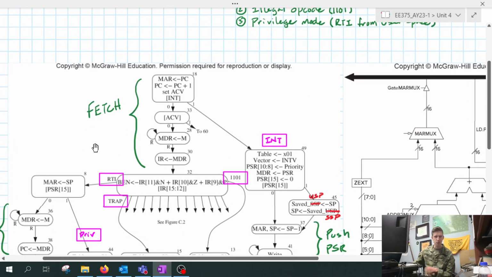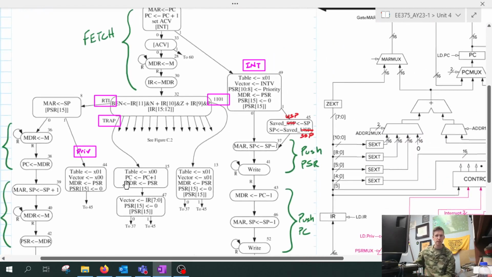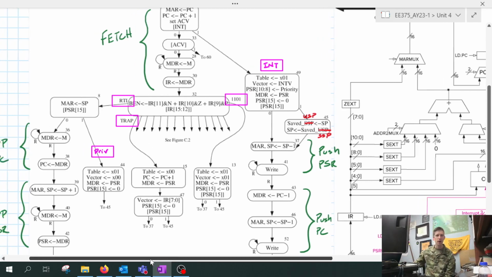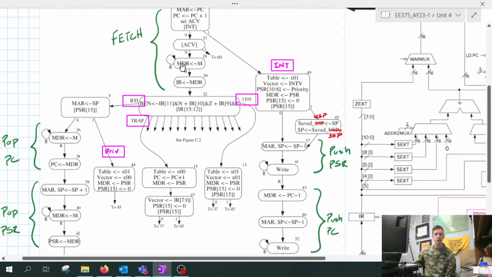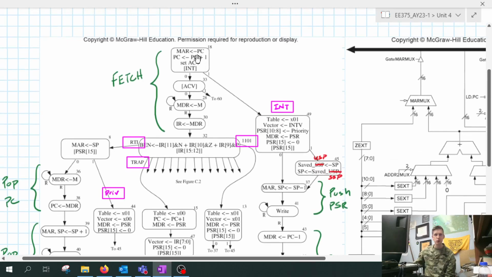And the book shows us, to start with in section C7, this is actually figure C7, this block diagram right here, how we handle that. You can see up top here, these are the same four phases that comprise my fetch state, and I have highlighted in pink the different things we have to concern ourselves with. Down here, we have, what do we do when we decode the instruction? It's a trap instruction. We have to worry about what if in this very first state we test for the interrupt and it's a yes, it's a 1, so we have to handle this interrupt down here.